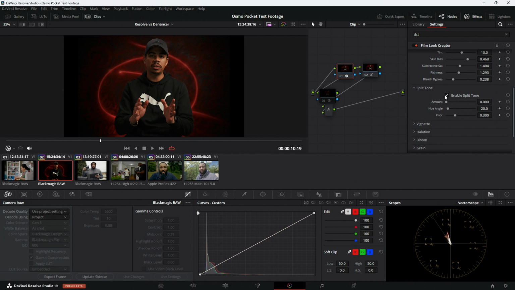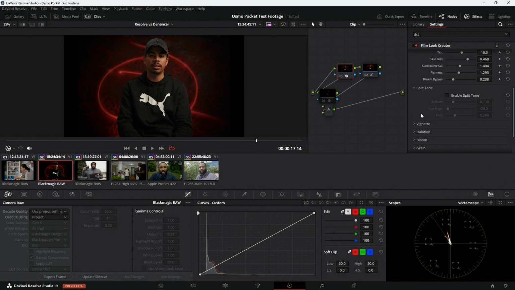And the last major upgrade is the split tone. So what I've seen here is that if you push it to various extremes, you can see sort of what the effect is. As you can see here, it's got that orange and teal. So I'm going to go ahead, but I want to give it a little bit more bias towards the teal. And then I'm just going to pull it down. So you can see this is what it is off and then on. And then you got that, which is giving you that natural split tone, that orange and teal look if you want to use it. I'll turn it off here.